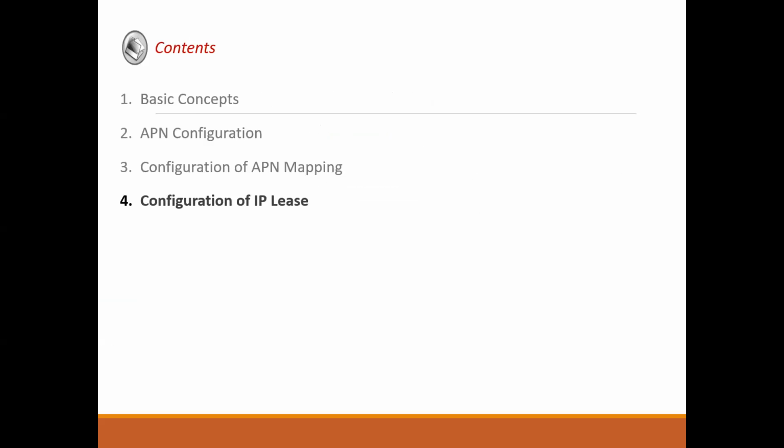Okay, this is the configuration of the IP lease. No, SDSN does not have the alias APN. On SDSN, the configuration is, SDSN basically has the functionality of routing your APN request to a specific PGSN. So alias APN is not defined on SDSN. It's defined on PGSN or in PGW end.